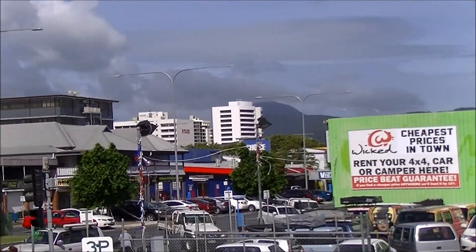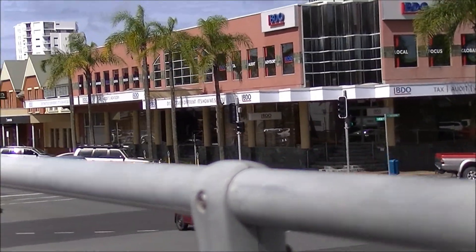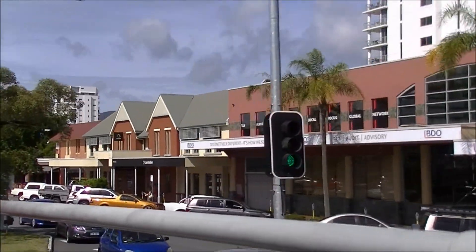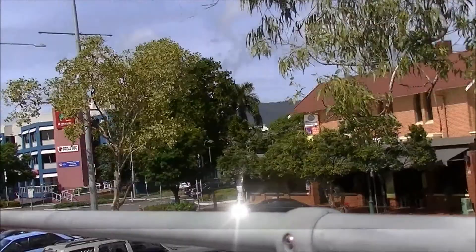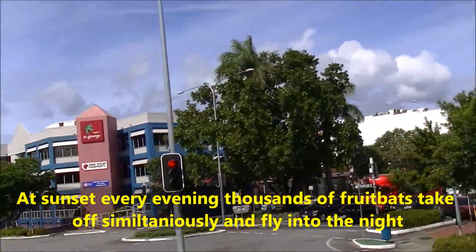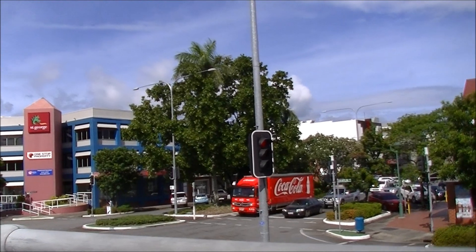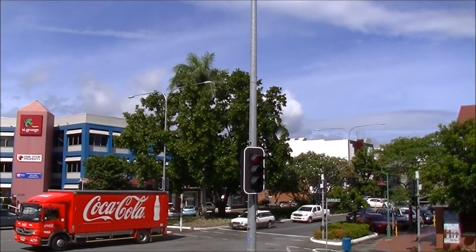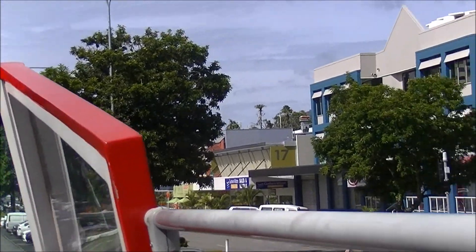Coming up in front of us on both sides of North Street, I saw them the other night — flying foxes. There is no need to worry about these bats; they are vegetarians. There are big trees here and bats must be hanging in those trees during the day, because at night time they fly out over the water.